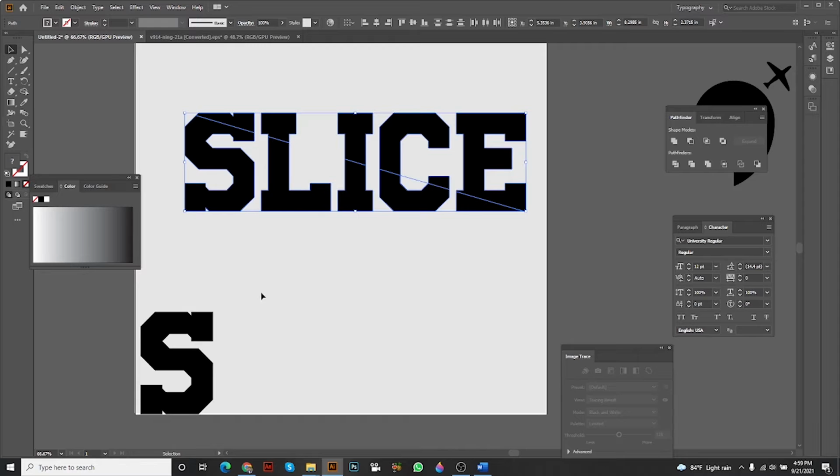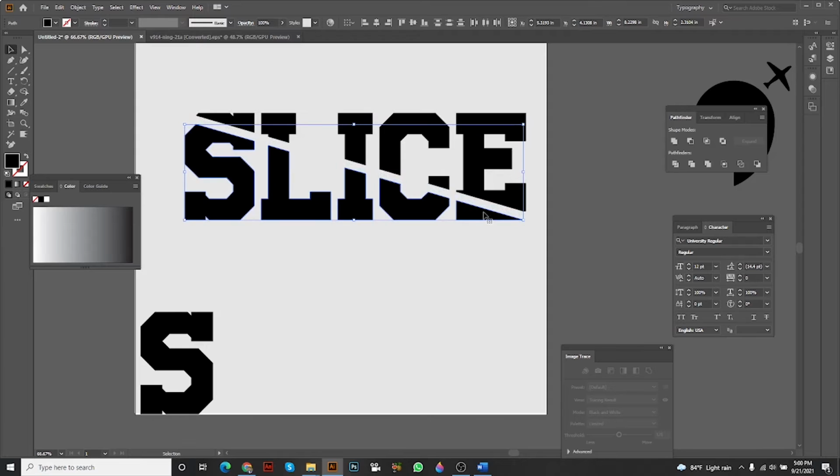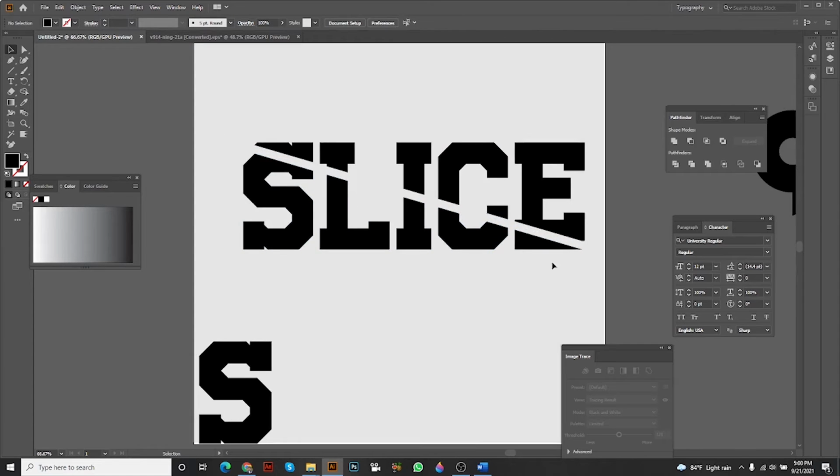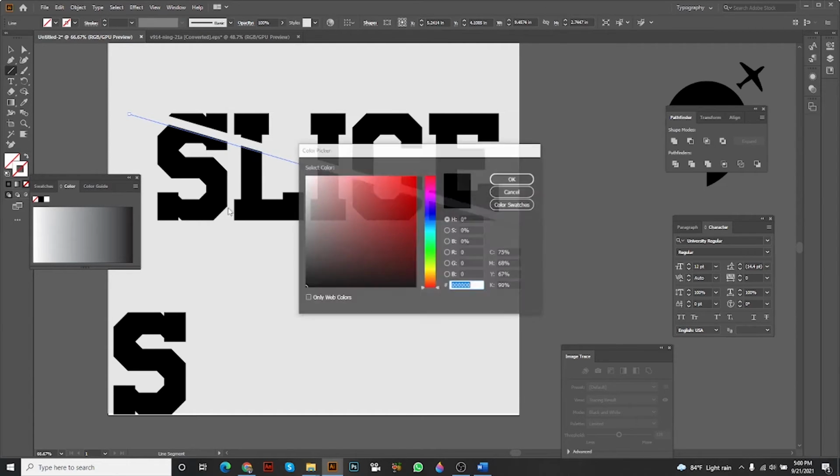Then just select this below part, just like that. You see that here you get a slicing shape. That's really pretty simple, and I hope you get it. I'm going to repeat it with other shapes so you can get it perfectly.